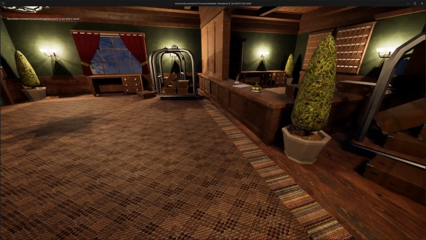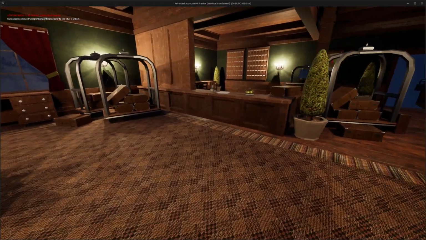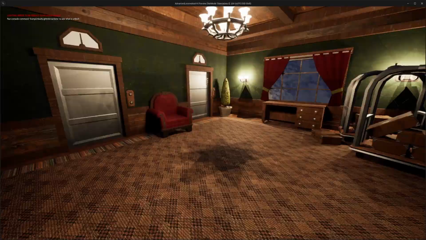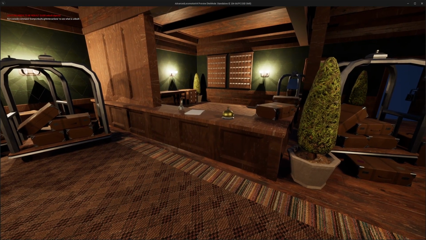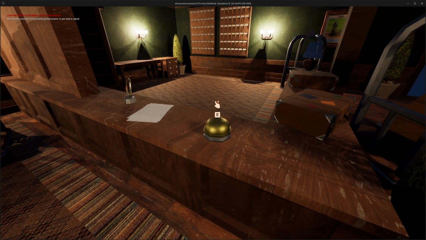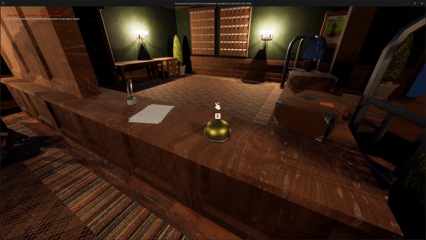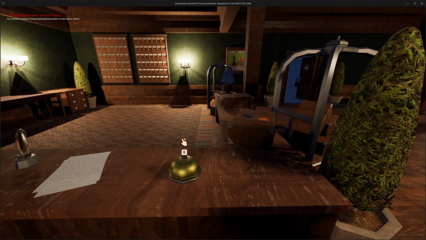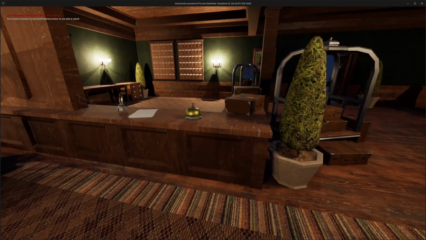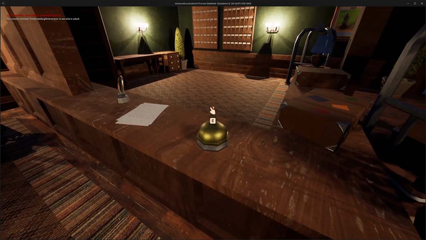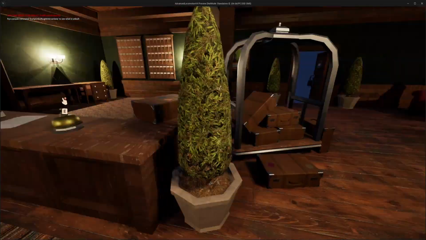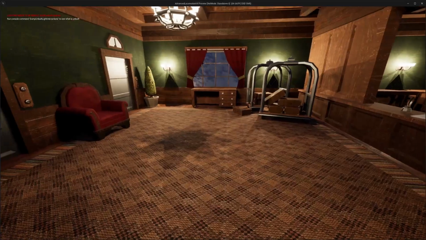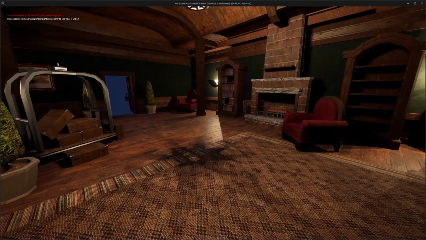But if I head on over here, we actually have functionality in the bell. It's kind of unnecessary, but in Doors there actually is functionality in the bell. So just to make it cooler, there's definitely functionality in the bell. I've been planning on improving that animation a little bit more, but that's how it is now. That's just something I do on the side. So that's basically all the progress we have.